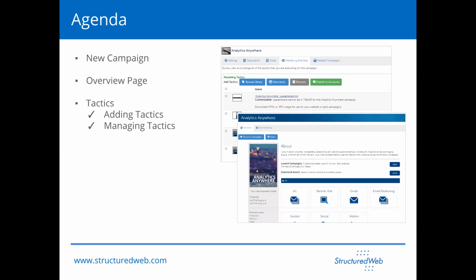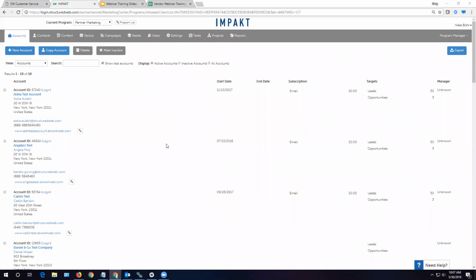Okay, so let me switch over to the live system. When it comes to creating campaigns, as a program user, you're going to start out in the program manager, as you can see on my screen. From here, we'll be able to go to the Campaigns tab.